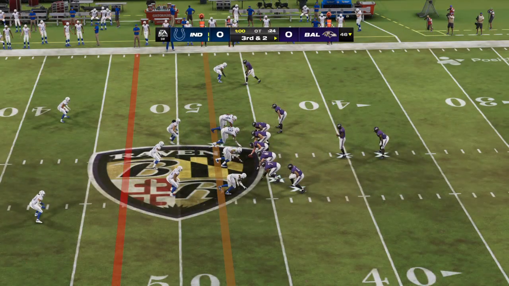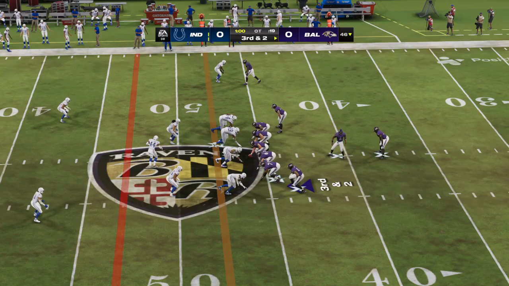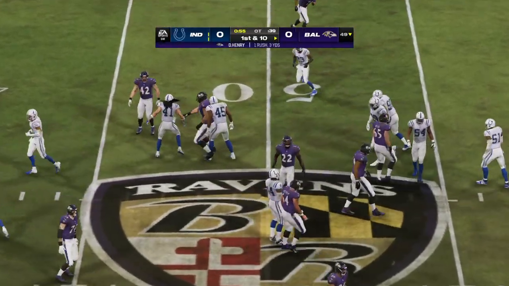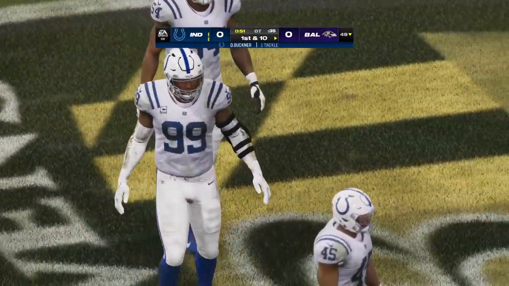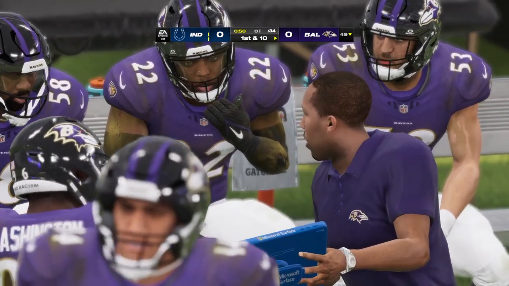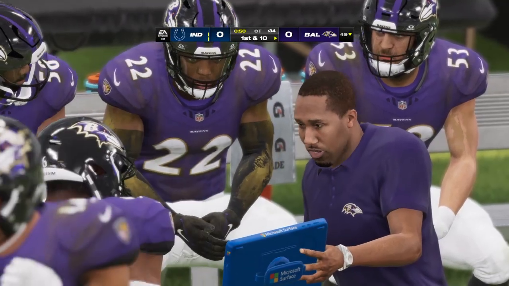Hoping to keep this OT drive alive. Now they face a 3rd and 2. They'll try to run for the first with Henry. And he will have the 1st down as he's brought down up near midfield. That's quite a spot there for his first carry of the game, but obviously they had plenty of faith in him, didn't they? No question about it. And here, why not go with the fresh legs? Able to push forward, pick up that 1st.